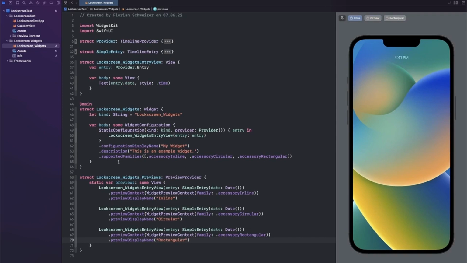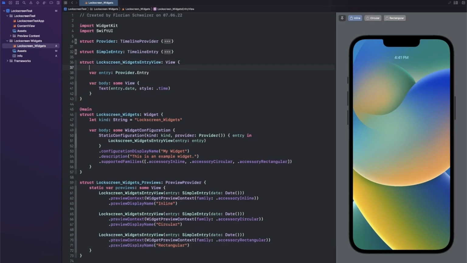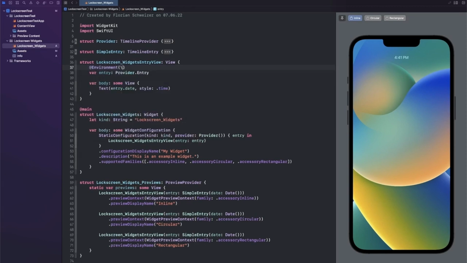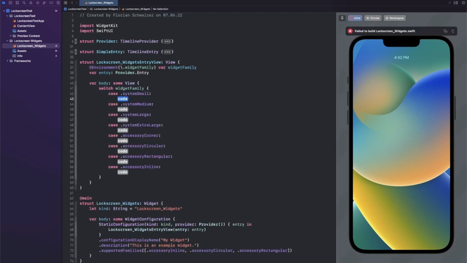Next up, we want to display different things depending on the size classes. So we need to grab our widget family from the SwiftUI environment in our actual view. So for that, we will use the @Environment property wrapper, and the key path is just widgetFamily. And let's make that a variable also called widgetFamily. Then let's copy this text here and replace it with a switch on our widget family.